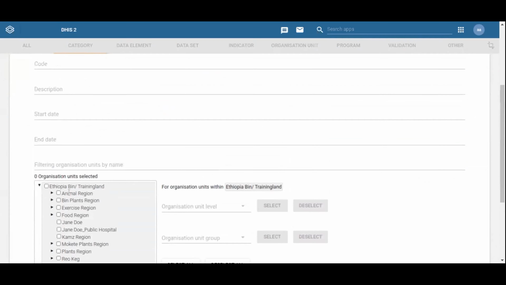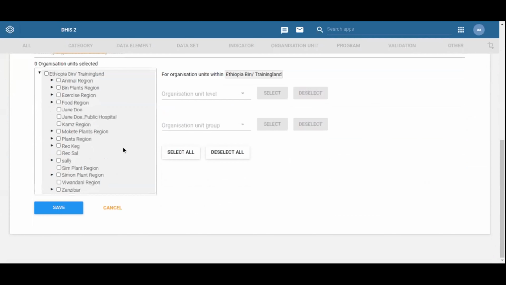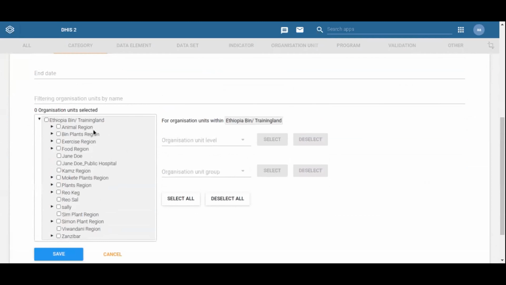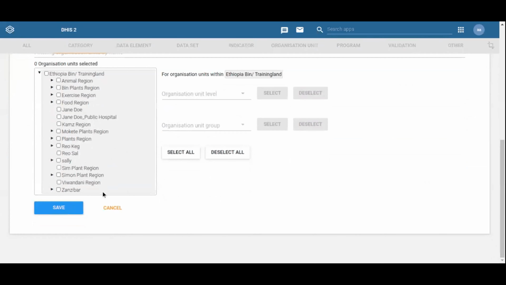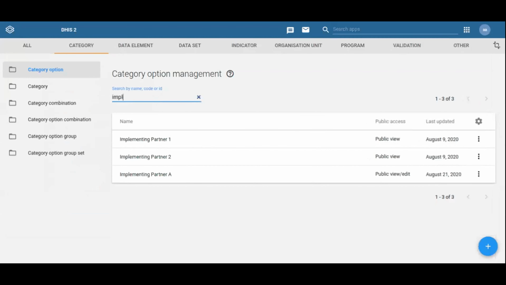Here, as you can see, there is start date and end date, or assignment to particular org units where you want this to be applicable. But because it will be carried by the data set, they will get used there. So I will save this one.